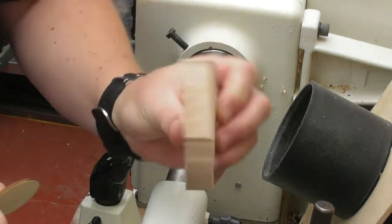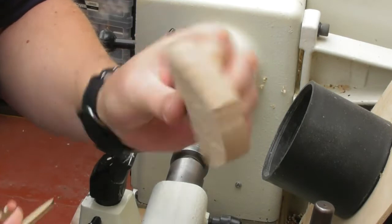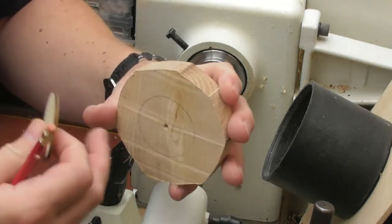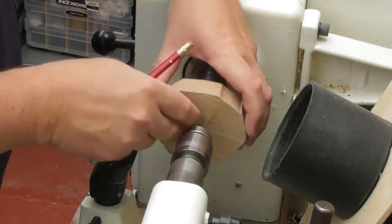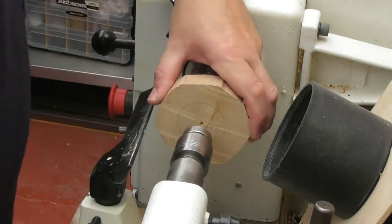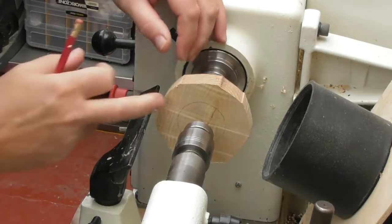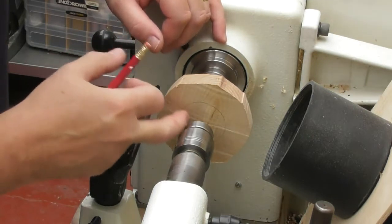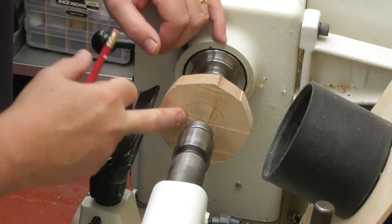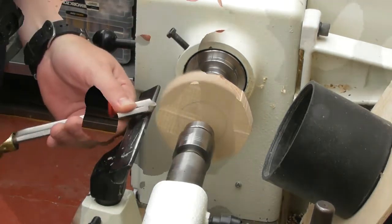This is quite a chunky bit of wood, so you can use whatever size wood that you like, obviously, but even though this is quite thick, we can trim this down when we start to turn it. So having done that and got all my points in the right place, I'm going to remount that, turn it round, and just take this little section out of the centre here, to make a small dovetail if I can get the tool in there, so we can get it set on the jaws.